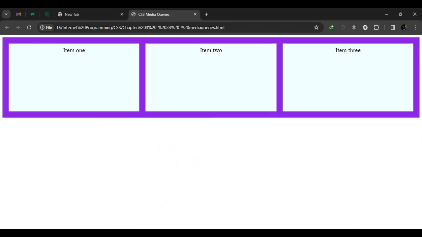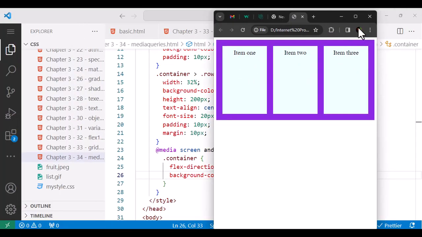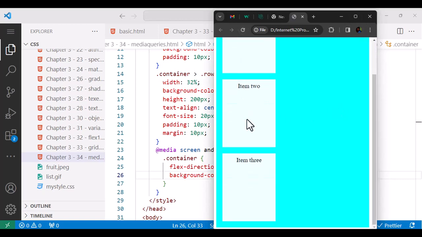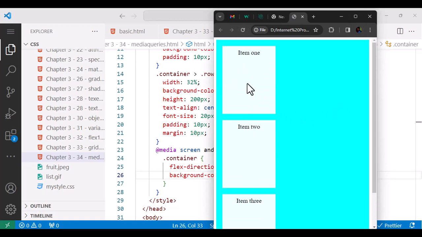Now it is blue violet, the container background color. Now if I resize this and refresh it, as you see, the background color becomes aqua, and it changes the direction to vertical.